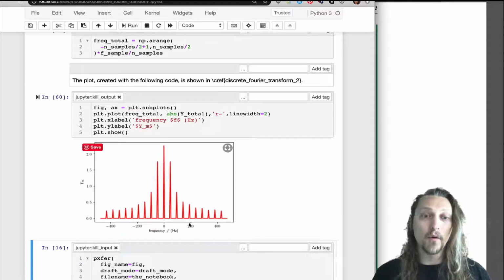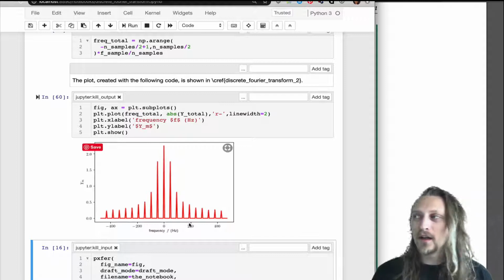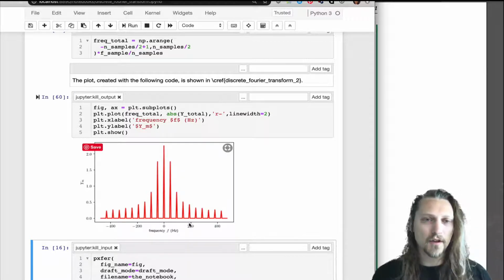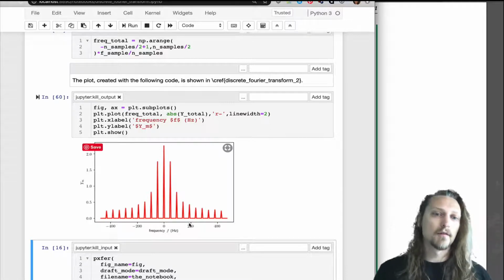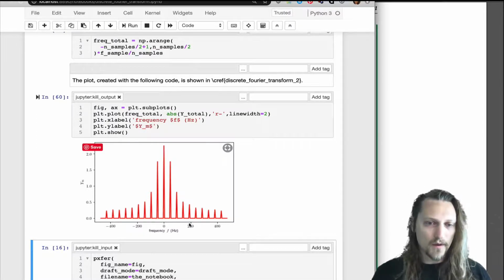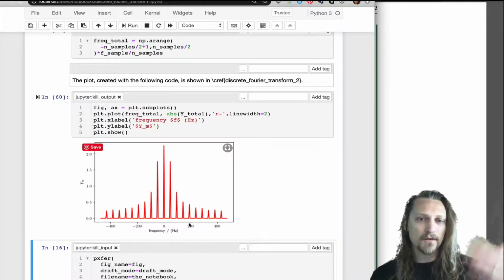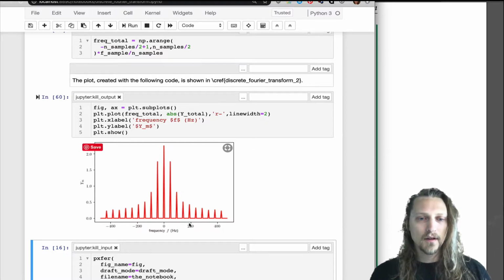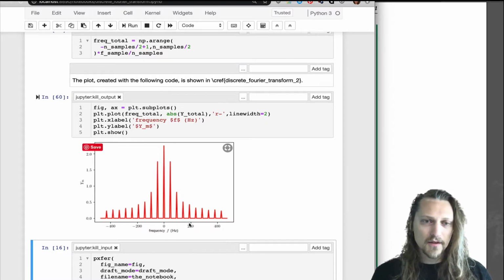So you could also add noise onto this, which would be interesting, which would be a little bit better simulation of what you would get from a measured sawtooth that was spaced out, which would be more frequently the type of situation that we have, which is a measurement signal with noise on it, and we would get to see the spectrum with the noise in it as well. So, okay, that's all I've got for this.